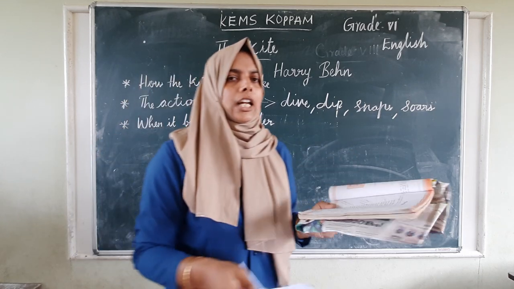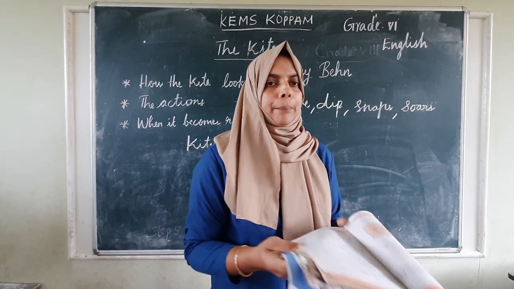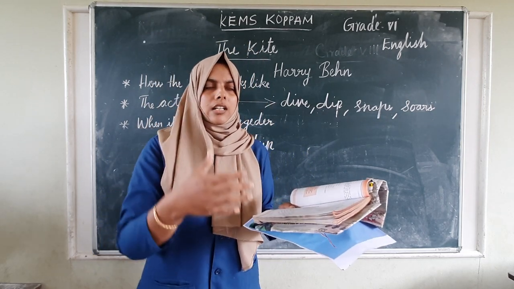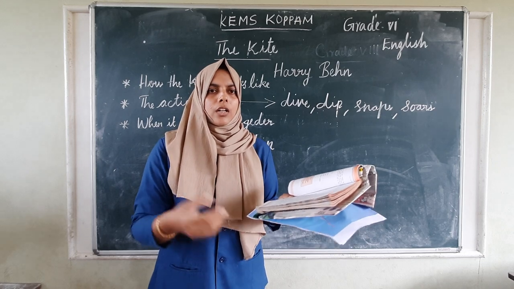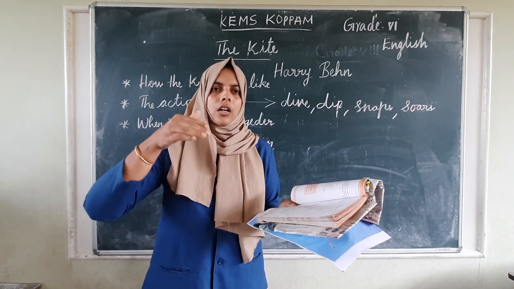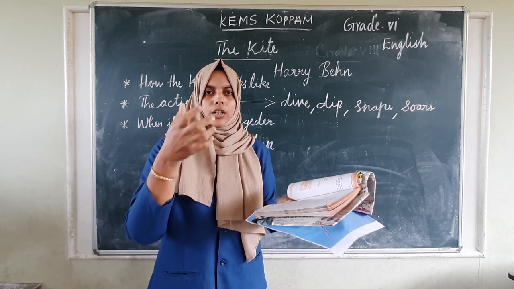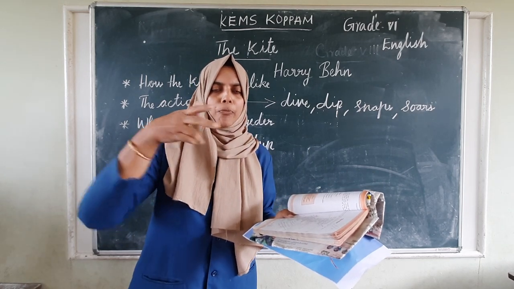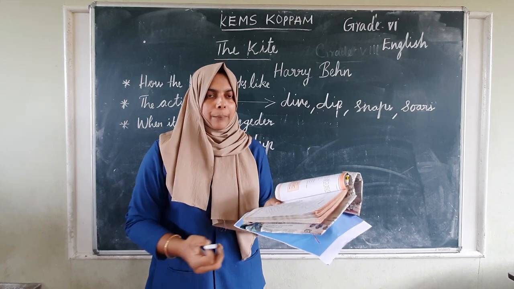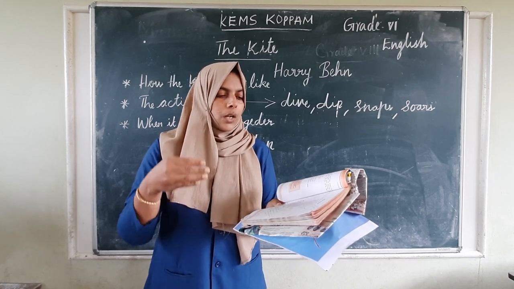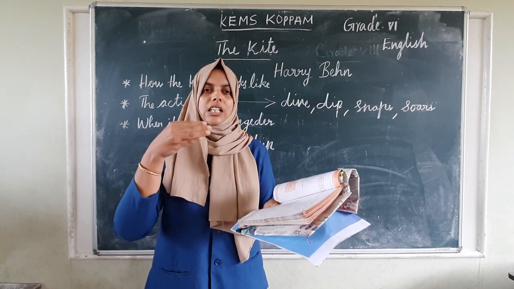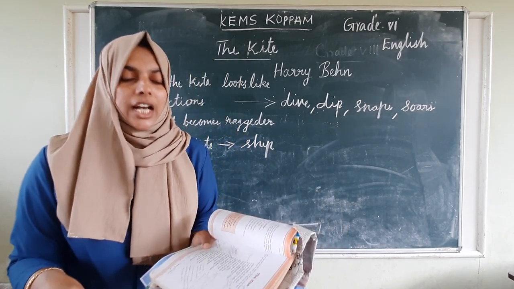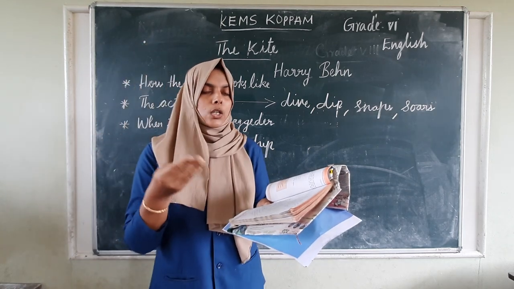But actually, the sail of the ship is a piece of cloth or material that is extended on the mast of a ship to catch the wind to move the ship. In order to catch the wind, to push the ship forward, that is the sail. So with the sail, how is the ship moving? Where is the ship moving? The ship is moving over the tides, like in the next line, over tides.